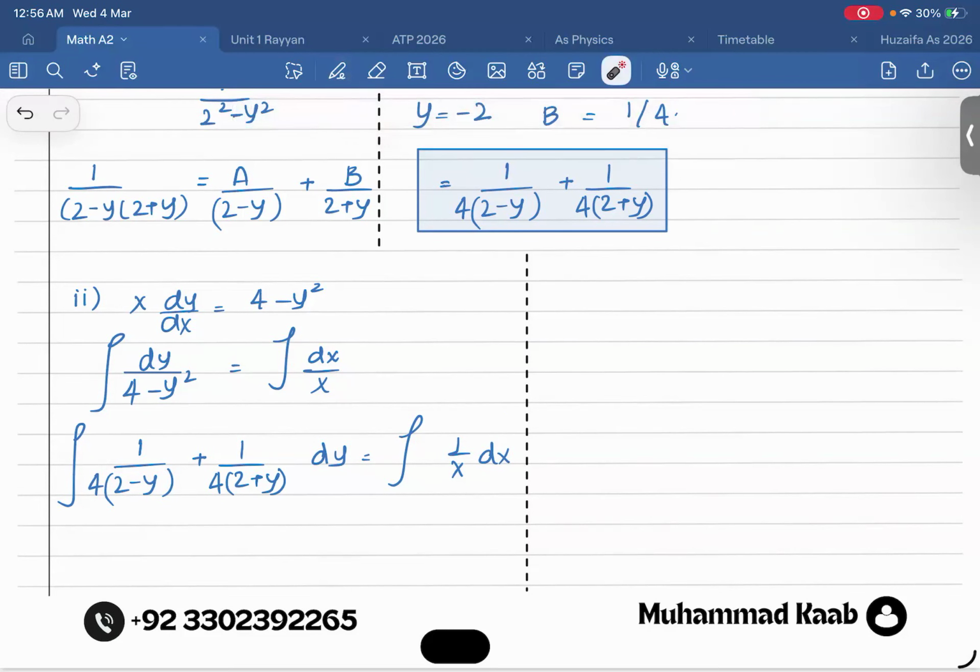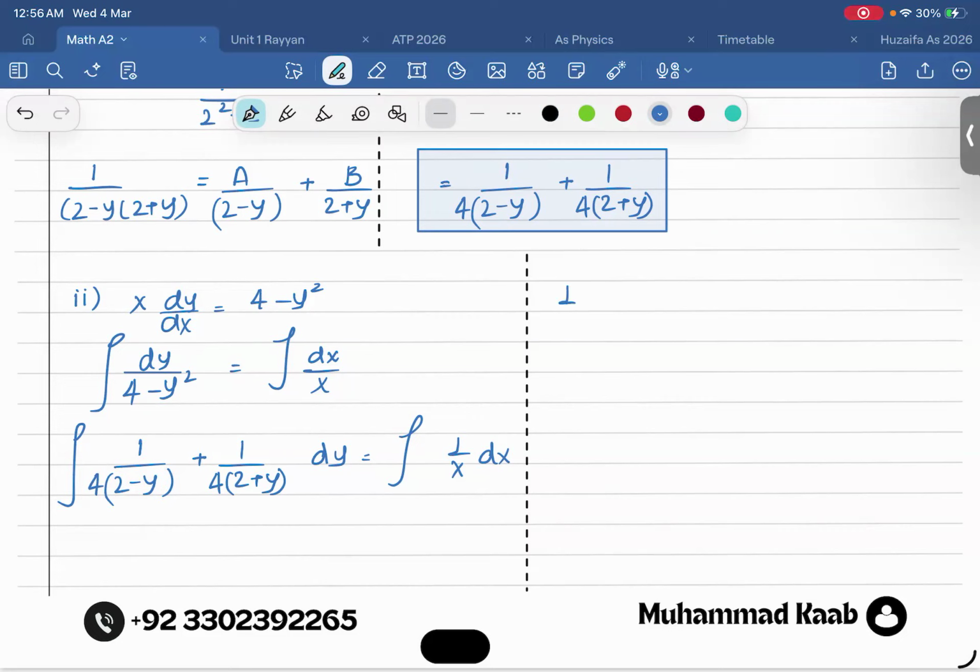If you have negative y here, you can see that the derivative of the denominator is present up there, which is just 1, but we want the negative sign as well, so you can multiply the negative sign, and this becomes 1 over 4. That's a constant, you don't have to integrate it, so the rest will be ln of 2 minus y, and there will be a negative sign. Then plus, we do the similar thing with that, but you don't have to put any negative sign because we don't have any with y in the denominator. So 1 over 4 ln of 2 plus y.